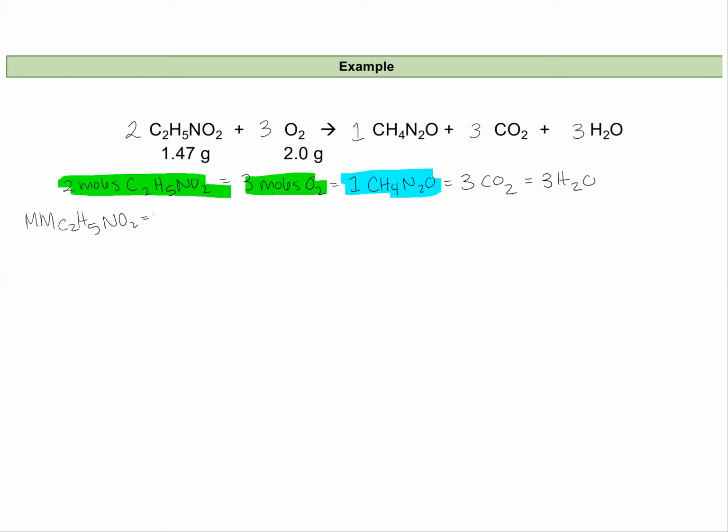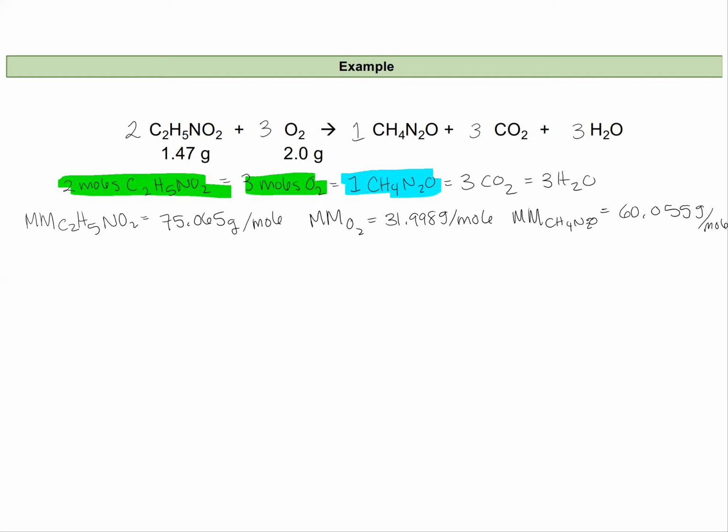So we previously determined the molar mass of glycine was 75.065 grams per mole. The molar mass of oxygen we previously calculated as 31.998 grams per mole. And the molar mass of our urea is going to be 60.055 grams per mole. And these are just coming from our periodic table and adding up the total mass from each of the different elements with one another.